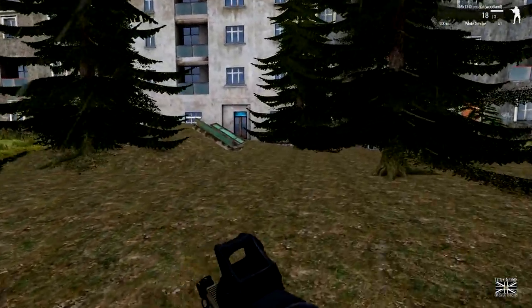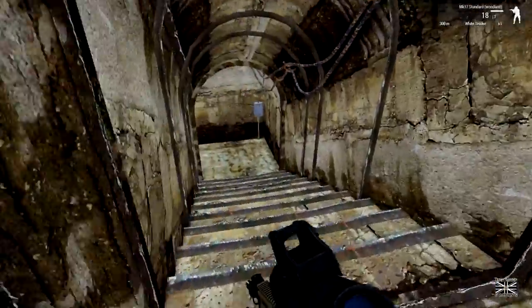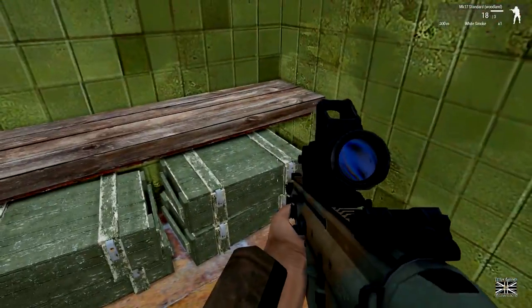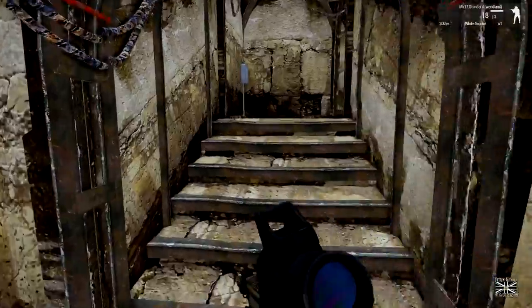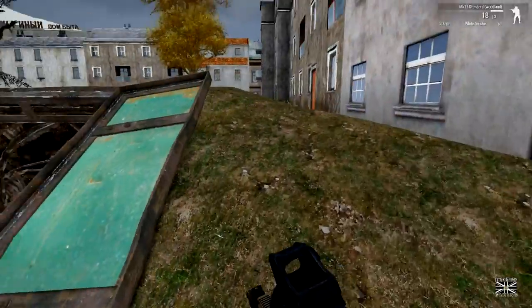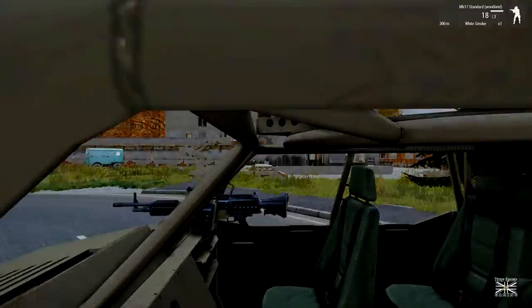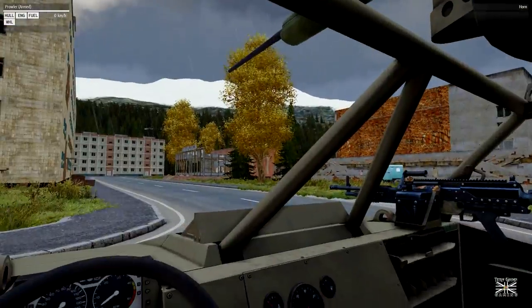Ooh, hello, what's this? I think I might have found another underground entrance. Oh my word, look at this. Wow, this is fantastic. And when you consider that Mike hasn't been... This is his first map. Why does it sound like I've got a roof?